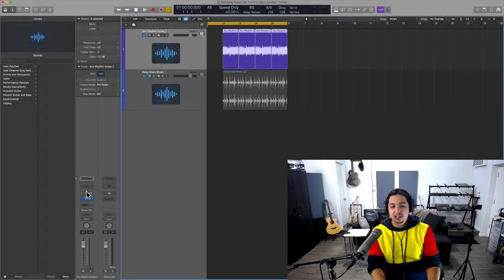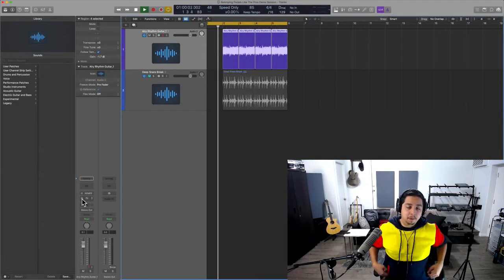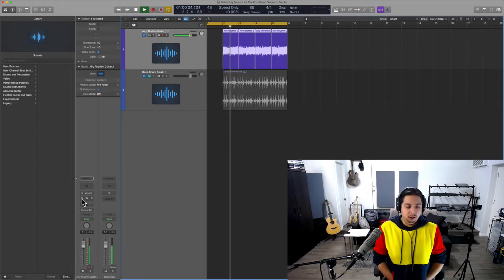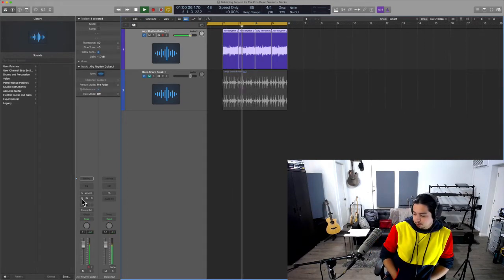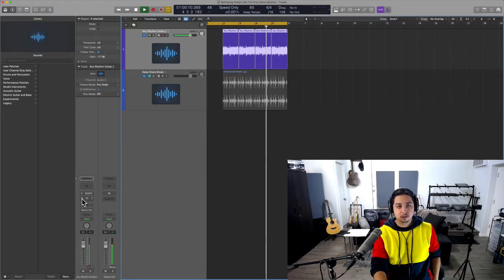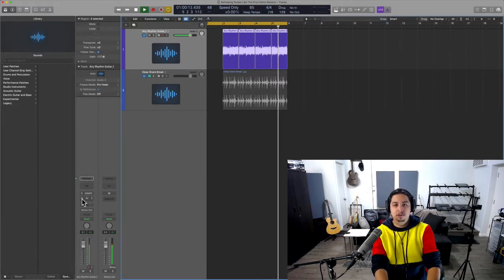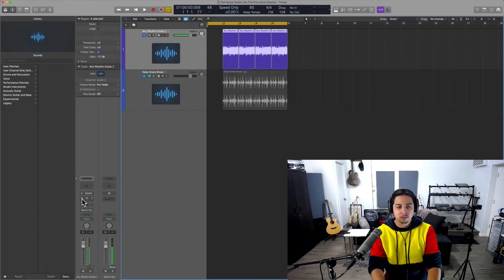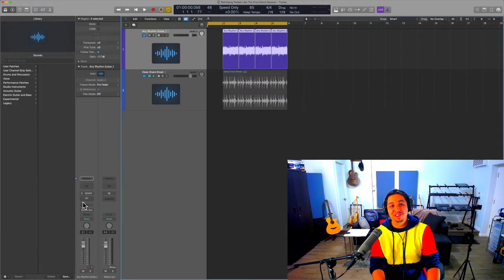Now let's hear how this sounds just dry, just to get an idea of what this loop sounds like. So just a simple guitar loop. We're going to go extreme and throw a fuzz on it just to show off what is happening here in a clear, easy to hear way.